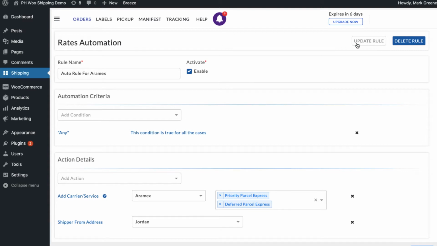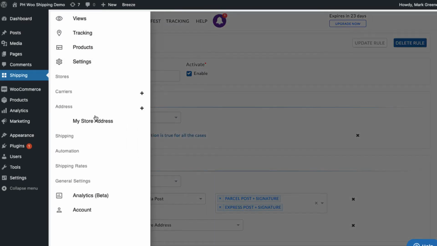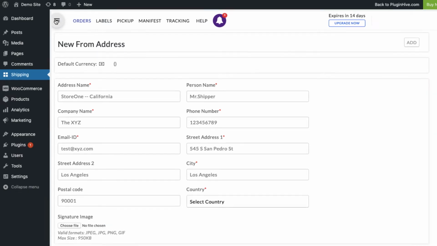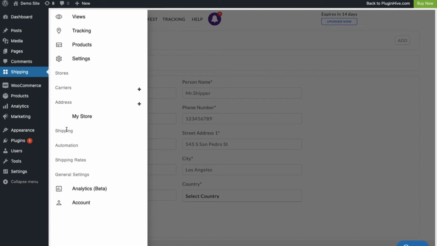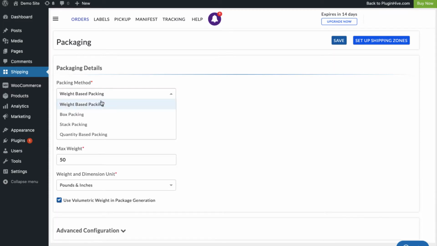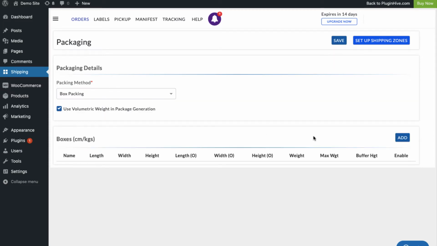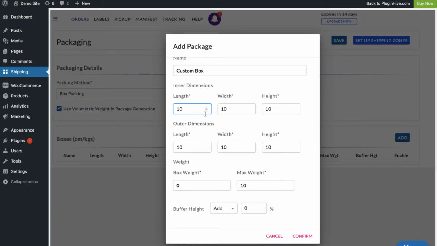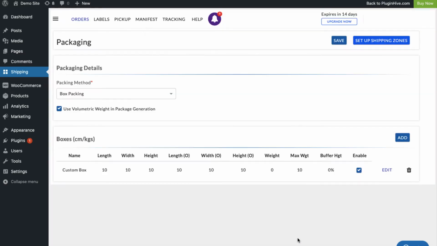WooCommerce Shipping Services automatically saves your store address as the default shipper address. If you ship from a different address or use multiple warehouses to ship, you can add multiple addresses right from here. Since WooCommerce Shipping Services configures the packing method as based on product weight by default, make sure your products have weight and dimensions entered. Although this is a recommended and widely used method by merchants, WSS also provides a box packing method for advanced packaging scenarios. With this, the setup is complete.